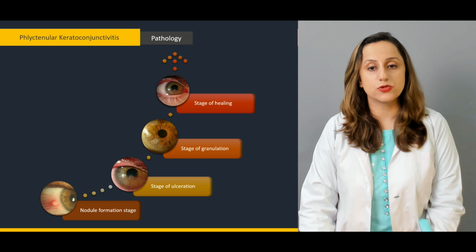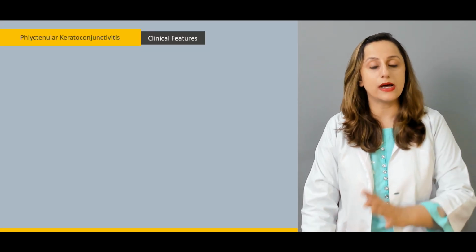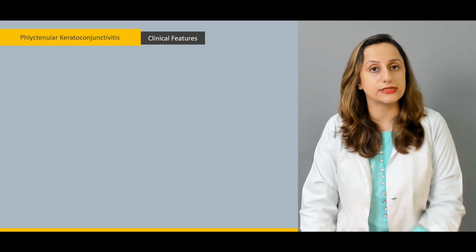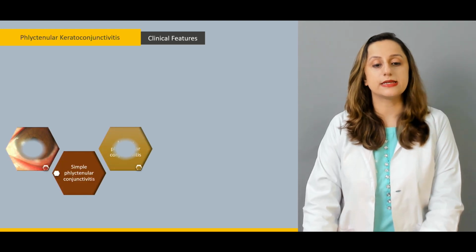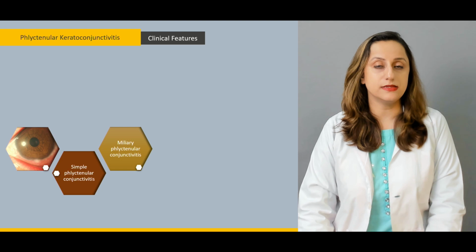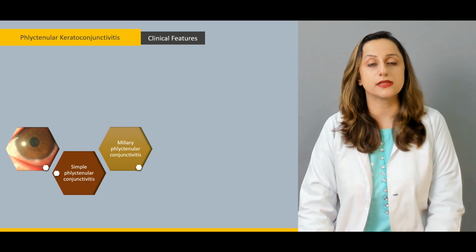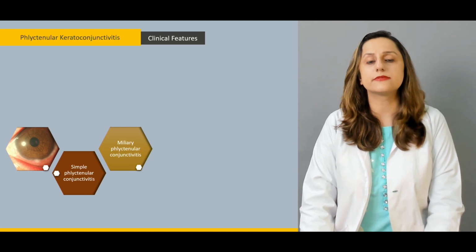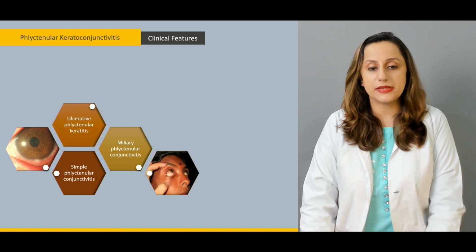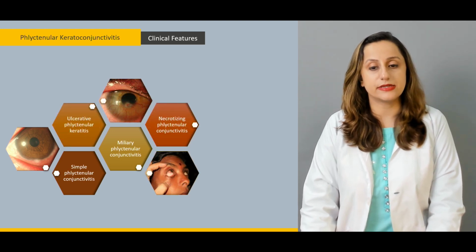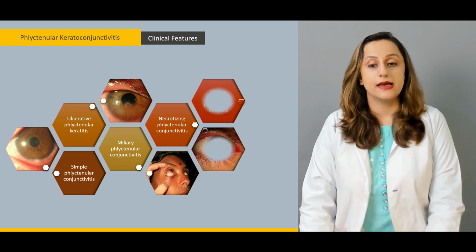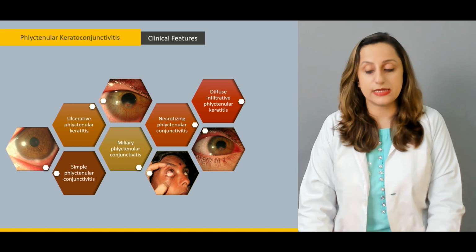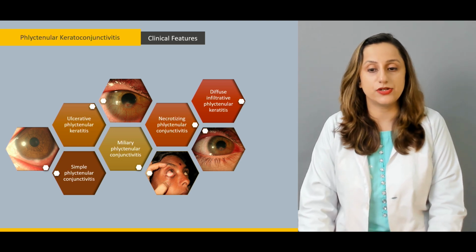So it's a whole ulcerative and allergic reaction that is going on in a patient. The clinical features would include simple phlyctenular conjunctivitis, miliary phlyctenular conjunctivitis, including the small-sized miliary ulcers, multiple ulcers, ulcerative phlyctenular keratitis, necrotizing phlyctenular conjunctivitis, as well as diffuse infiltrative phlyctenular keratitis on the other hand.